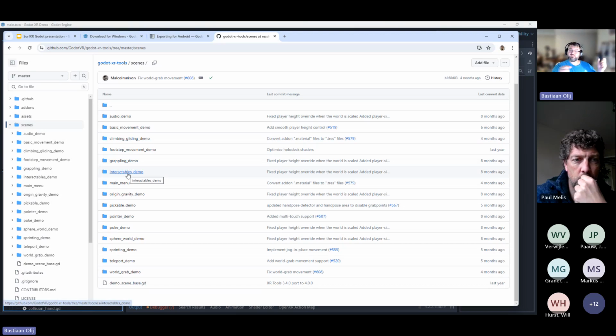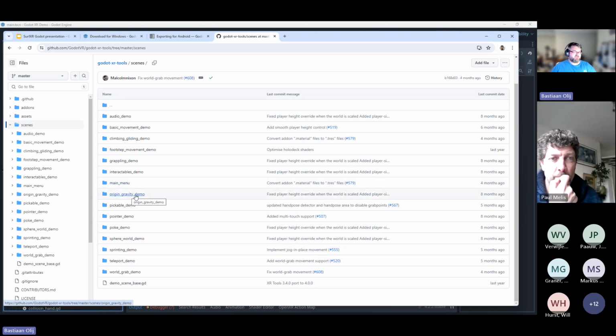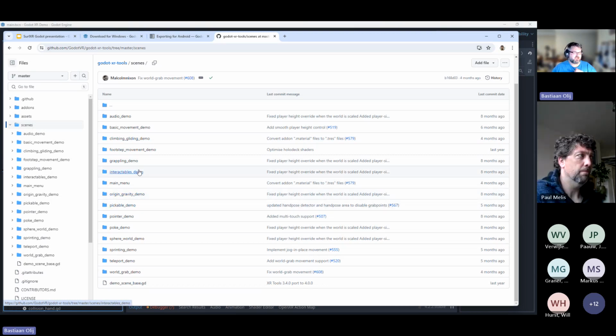Interactables is where you can pick things up and how that all works. The main menu is the thing that we start in that allows you to select all the demos. We have a really cool demo where you're actually on a sphere, and it's kind of like Mario Galaxy, but then in VR. Interactables is where you can move things and use joysticks and buttons and all that sort of stuff.